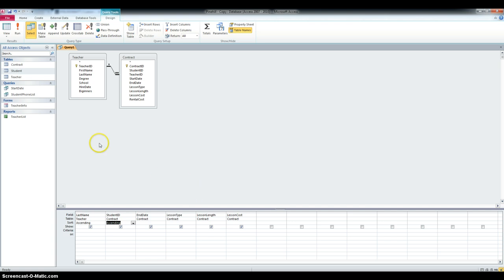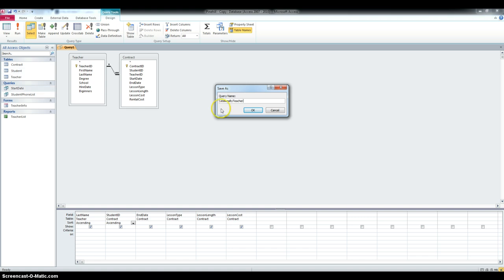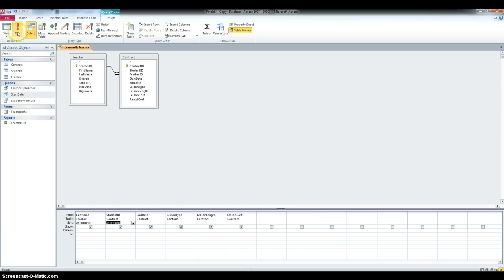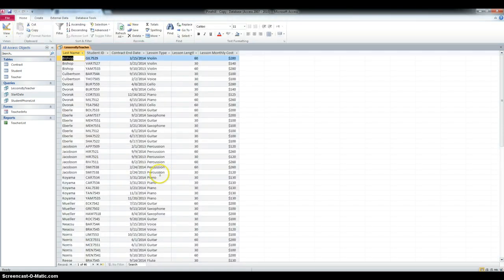And save the query as lesson by teacher. Click OK and then run it. And we have 46 entries.